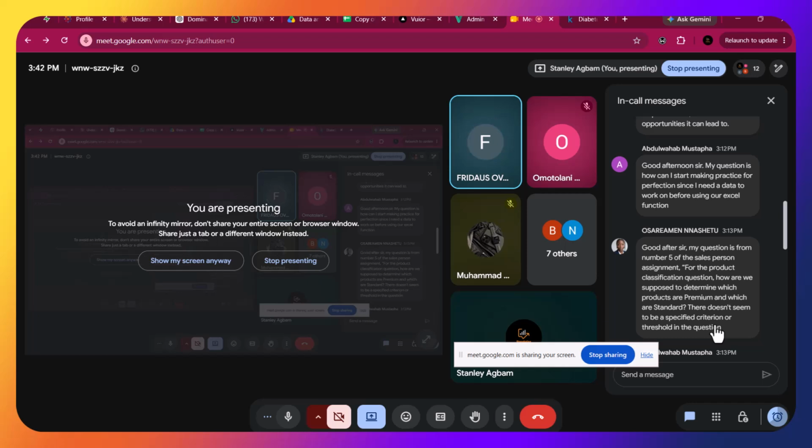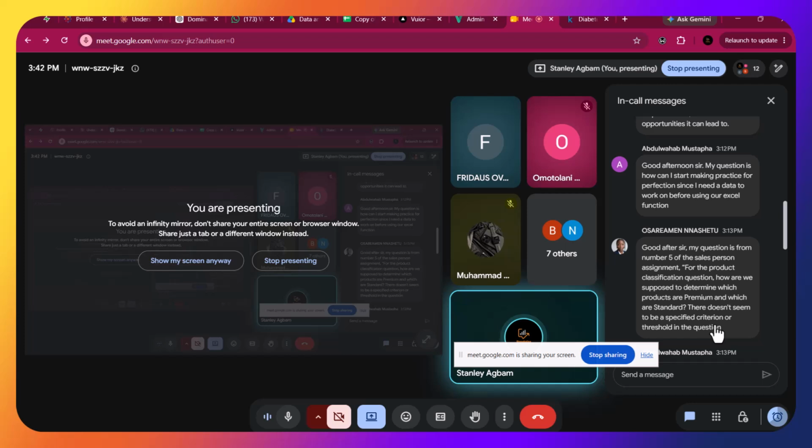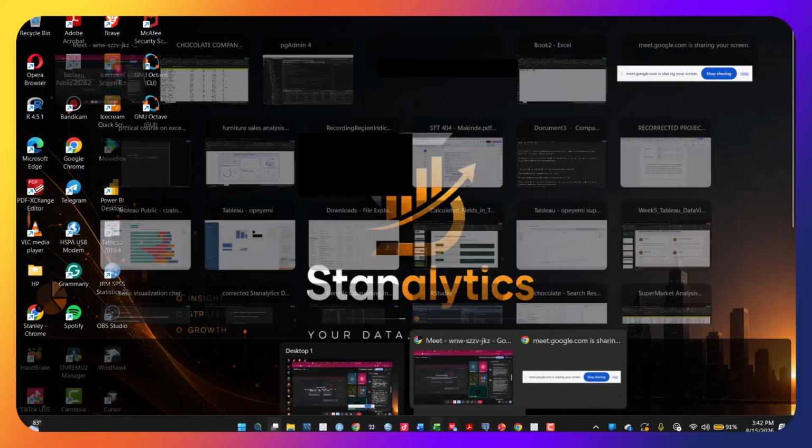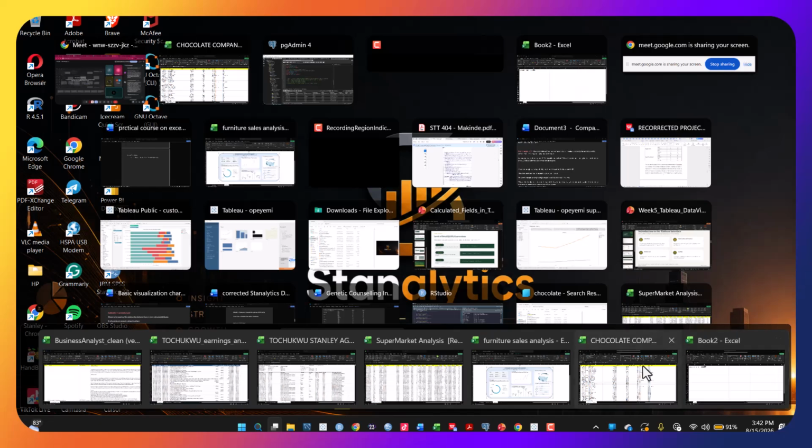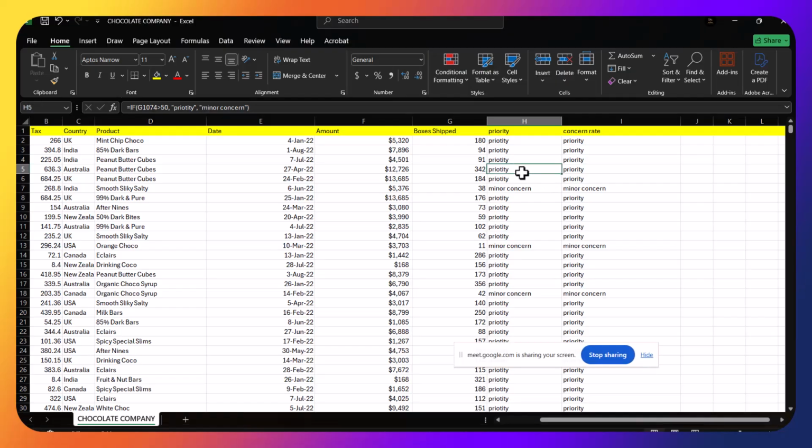Do you mean minor, major, priority should be highlighted, or, for example, priorities should be highlighted in green color? Is that what you're trying to say?